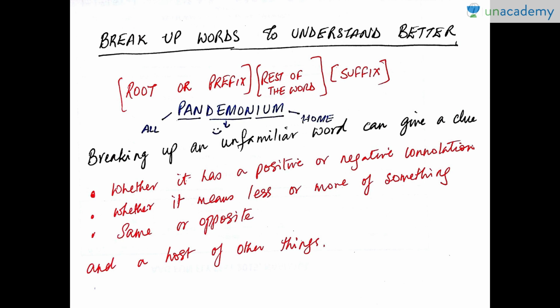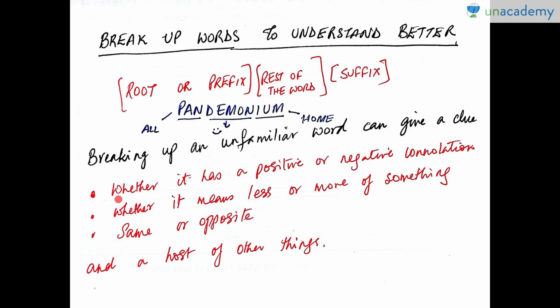Today's lesson is about breaking up words to understand them better. The first word that I got acquainted with by this breaking up technique was pandemonium. This was Milton's name for the capital of hell in his famous Paradise Lost. Now let us break up this word and see what it means. Pan, demon, eum. Pan means all. Demon, we all know what it means, and eum is home, like auditorium, etc., and pan is panacea, cure for all ills, etc. So pandemonium is a place where all devils live. So you can imagine what such a place would be. So pandemonium means utter chaos.